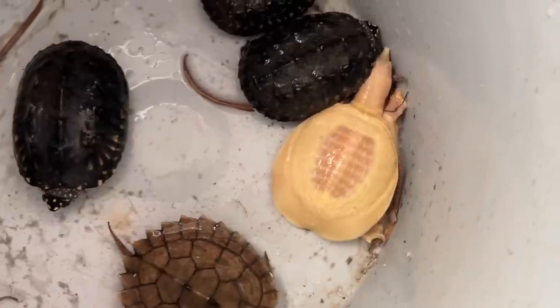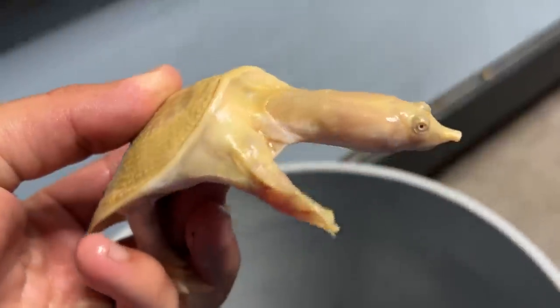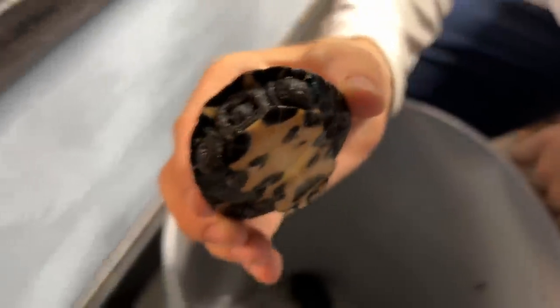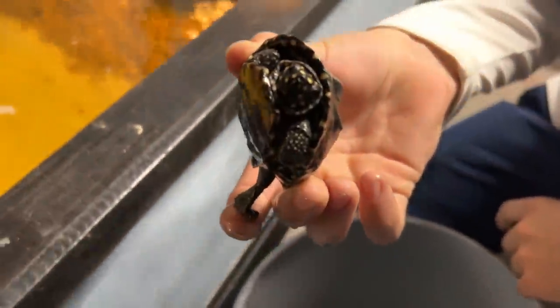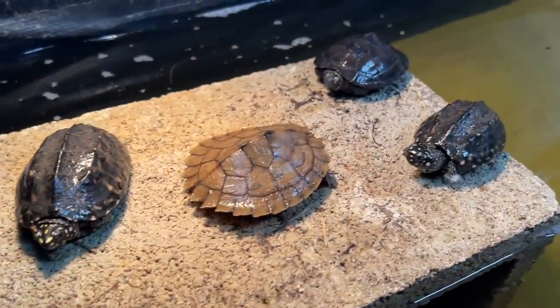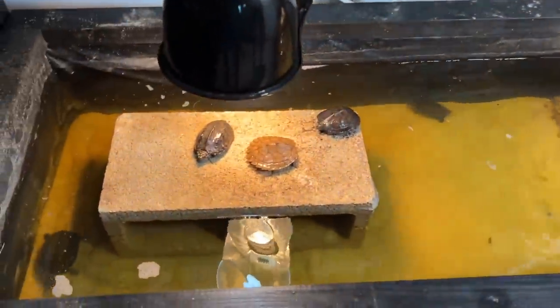Look how big he got — that's insane. He's looking good. Oh, look at his little head just pop out — he's got a spot. Next is our map turtle, my little melanistic turtle. Then next up the three Indian spotted turtles. We used to have four of these but unfortunately one of them didn't make it; now we have three that have been absolutely kicking it. That one's huge. Exploring his new home — it probably looks a little familiar because they had this exact pond before.